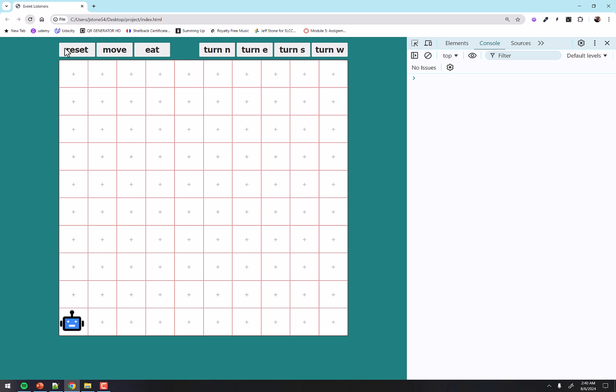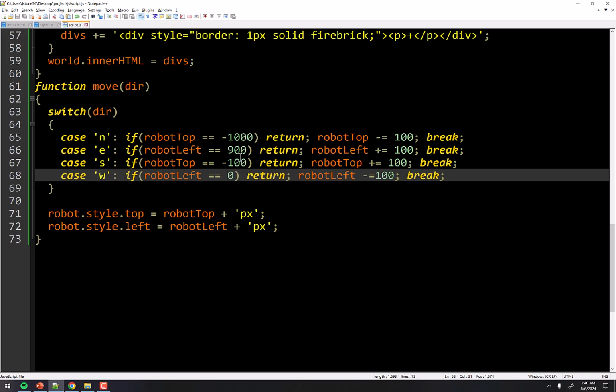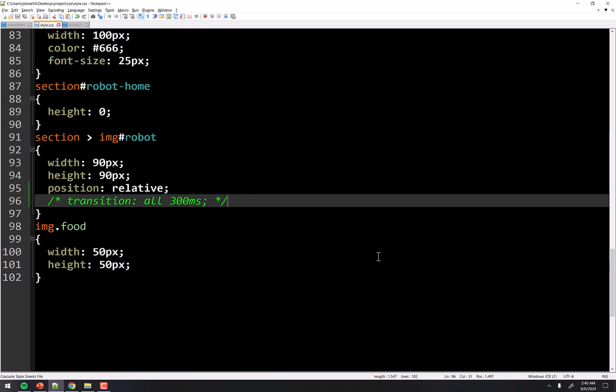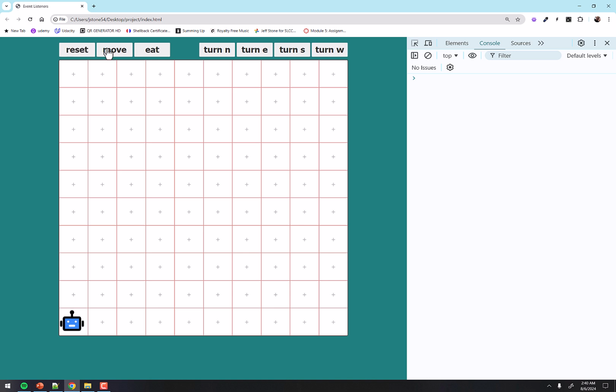All right, last little quick thing I want to fix with his motion here is look how choppy he is, right? He's jumping, and then when he turns, he kind of just jumps there. Well, that's easy. We just put a transition on him, right? And I have that already here. I had it commented out just so I could show you how simple it is to do that. Now in line 96, we're putting a transition on everything. And we refresh, and now when he moves, it's nice and smooth. Turn east, it rotates, south, west.